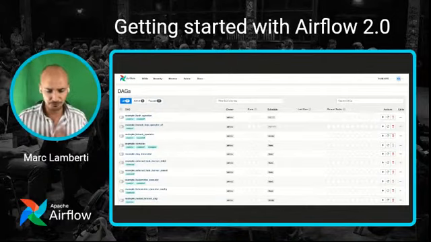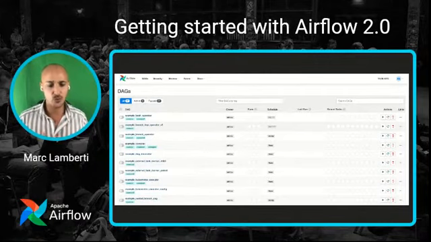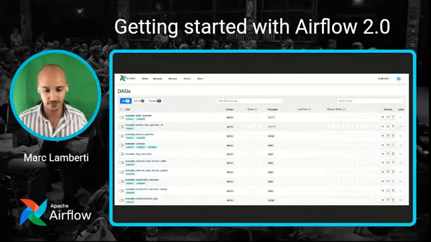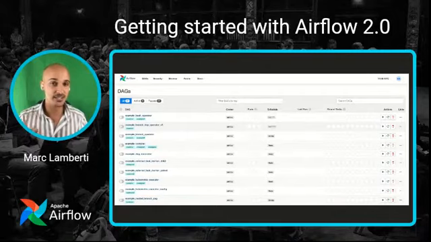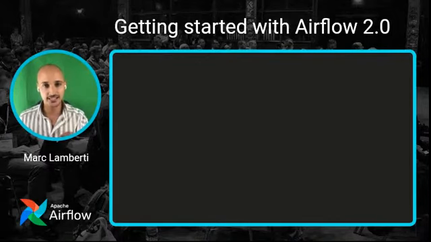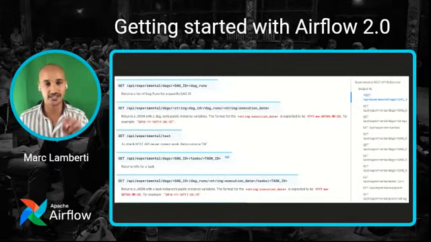So now we have seen the user interface along with the auto refresh button that we were really expecting. But there is another feature that I think you have been expecting since at least 2 years ago. And there is a good chance that you are expecting it as well, which is the API. This is the previous API. This is the API that you get from Airflow 1.10.x.